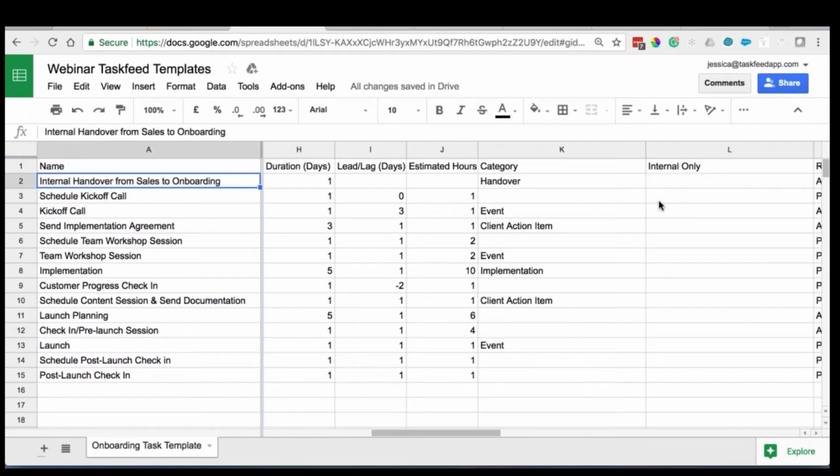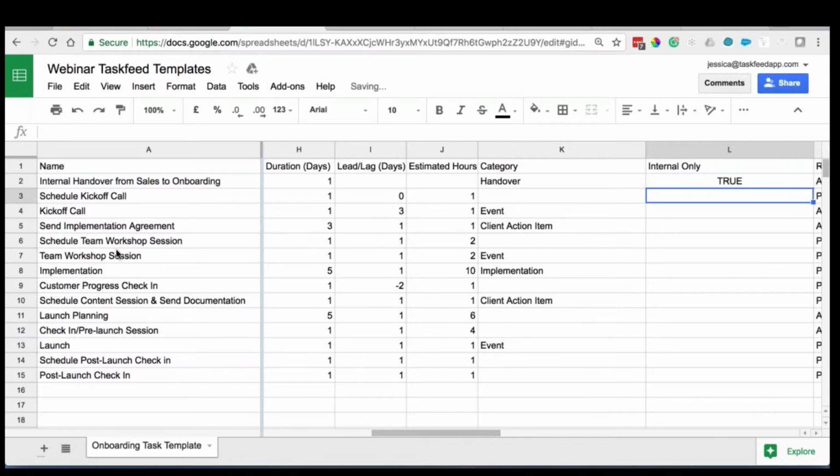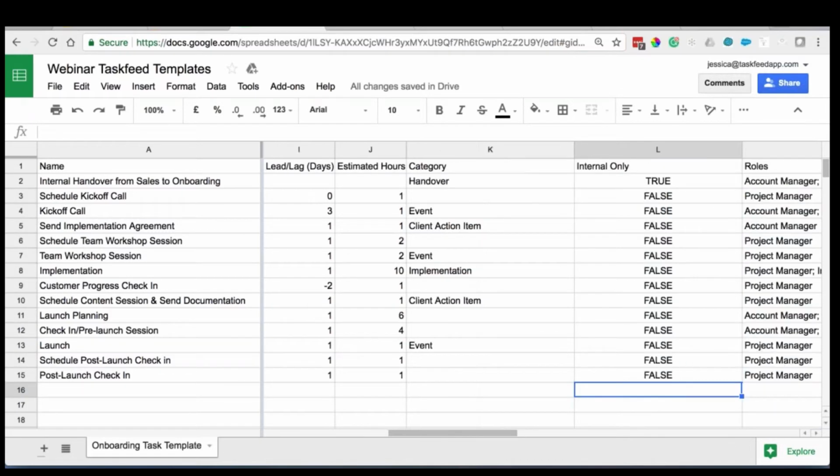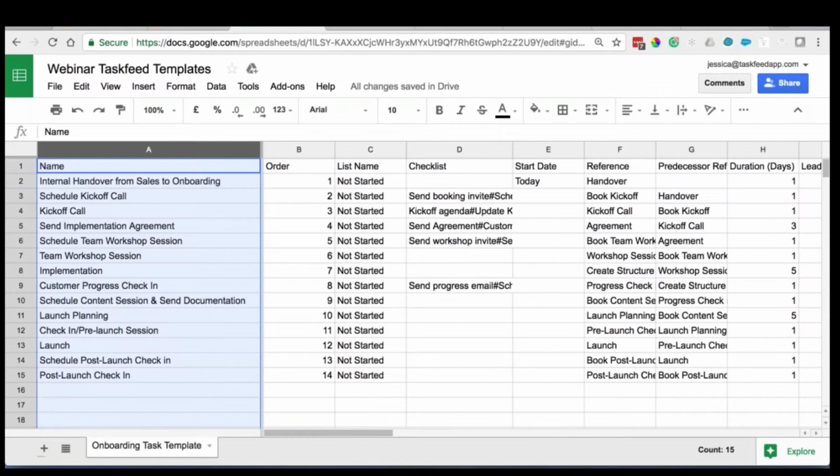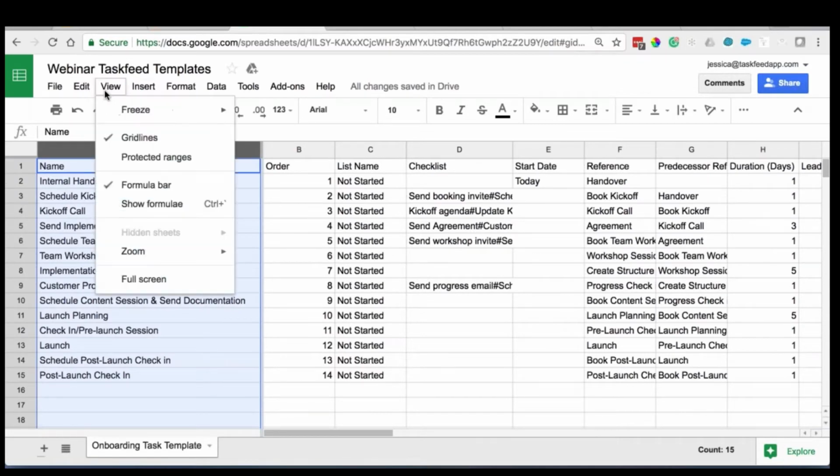So for instance, internal handover, that's not really relevant to them, so I'm going to put this as true. And I'm pretty happy for them to see everything else, so I'm going to mark this as false. Now let me unfreeze this.